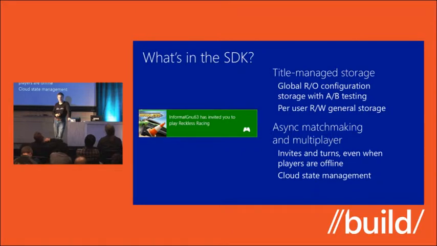We also have matchmaking and multiplayer. So the async concept here is really to say this is about the social and the disconnected scenarios. So this is a lot about turn-based games or collaborative kind of systems where, for example, you might not even be online. So I can invite you to play a game. Let's say we're going to play Risk. I can invite you to play the game. You're not even there. Next time you connect, you see the invite. We can start playing turns back and forth against each other. And the cloud itself will actually maintain the game state for you automatically. So that way you don't have to worry about the fact that we're not playing at the same time.